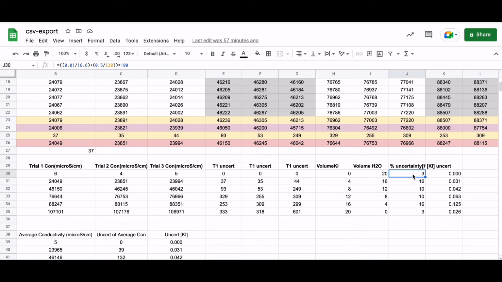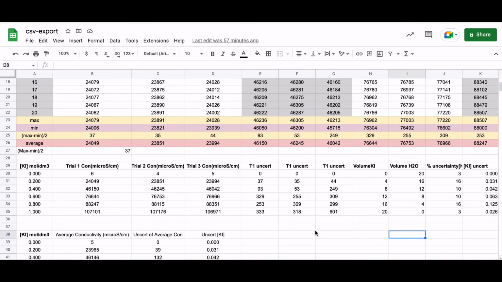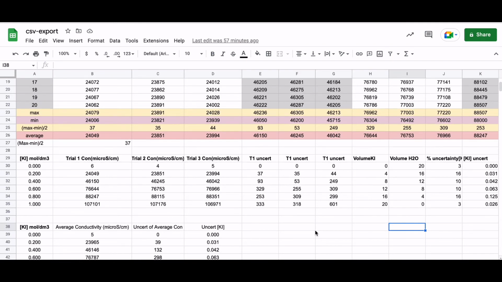I believe I missed one uncertainty here, which I will add and then modify my calculation. I missed the volume uncertainty for the volumetric flask because I didn't search it yet, but I will just add it here inside this big bracket here. Okay, so then the next thing was, I have the uncertainty for the concentration, I have the uncertainty for the conductivity, and I have the actual values.